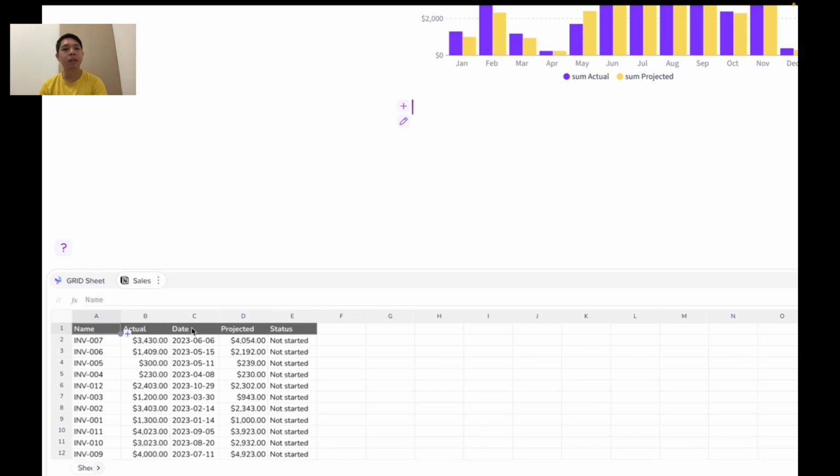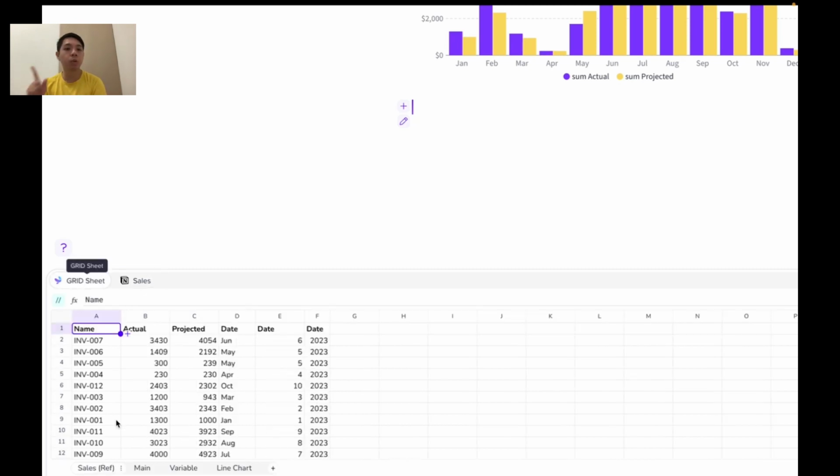So let's say I want to get the date, right? So column C. Let's say we move things, create new properties, or delete properties. What would happen is that this property column might become projected, but we're still referencing column C, which is actually the wrong one. So that's the first reason why we need to use this formula here, called choose columns, because when you type the name on top here, it will always reference the correct columns. So even if you change or add properties, it wouldn't impact anything because you will always be in the same format.